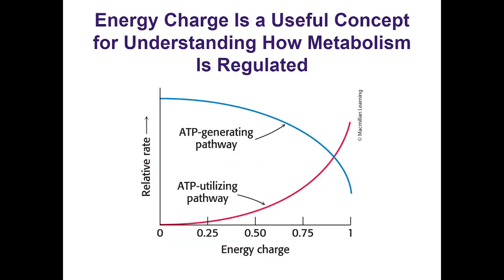Okay, so the energy charge is going to be a useful concept for understanding how metabolism is regulated. This is again going to be your relative right here. This is your energy charge. And what we can see here is that your ATP generating pathways, you're going to curtail pretty rapidly when we're starting to reach 1, okay? But they actually pick up pretty rapidly once you get down past 0.9-ish, okay? And by the time you're at a 0.75, we're starting to get back in the linear ranges, right?